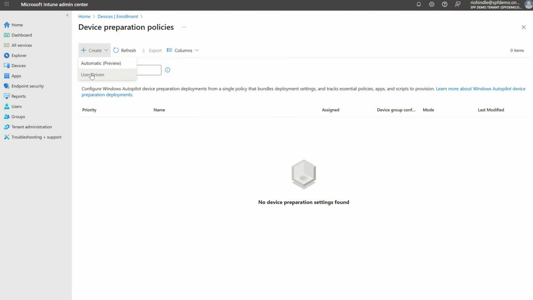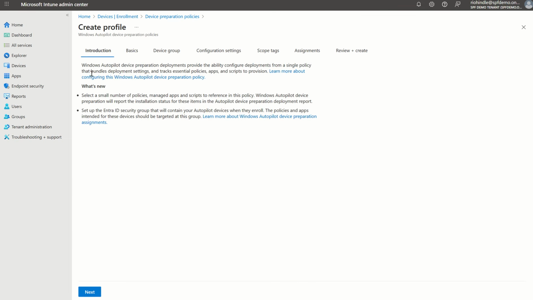And what would happen is it will go through what we like to call enrollment time grouping, where as soon as the user enters their Entra ID credentials, the applications, everything that needs to be installed on the device is installed on the device as soon as the user enters their registration details. And how that works is when they register their details, that device is then created in Entra ID and is placed into a security group you dictate. That security group is then, of course, assigned to the appropriate apps you're trying to deploy to the device. So we'll select user driven and you'll see how this works.